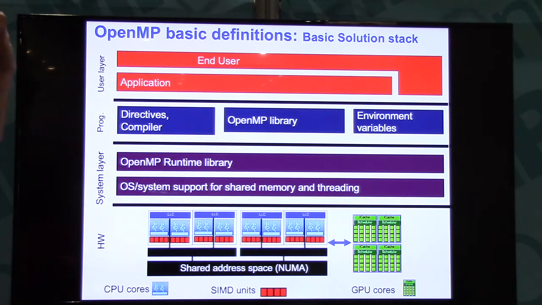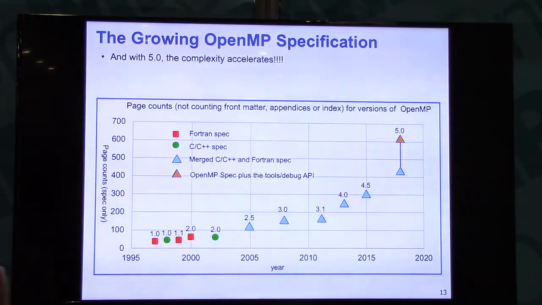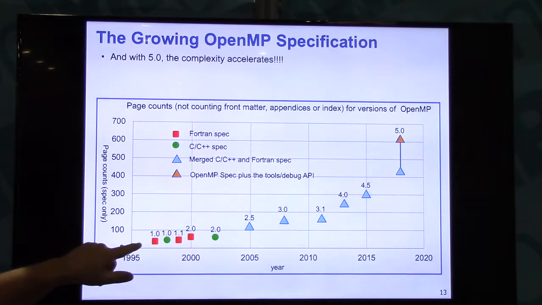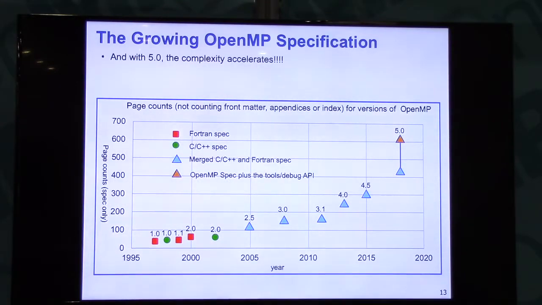How many have done that? You have. Whoa, you're a real ringer. Okay, okay. Yeah, I've been teaching programming your GPU with OpenMP for several years now. It's fun. It's rewarding. It's really cool because we love GPUs. And I work for Intel, and I can proudly say I love GPUs. So at any rate, then we came out with the 5.0 spec, and you can see the trend here. We went from 40 pages to over 600 pages. I think we're getting a little complex.